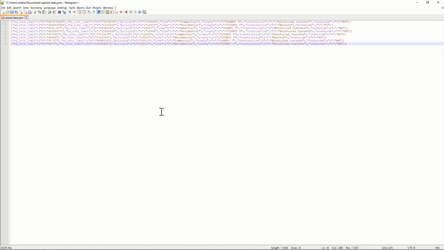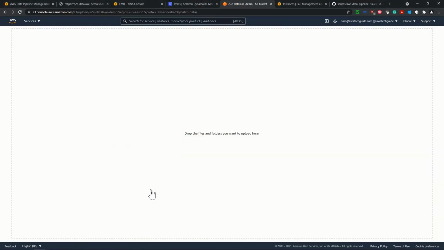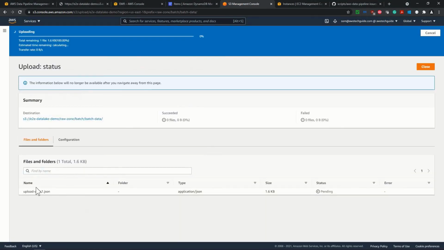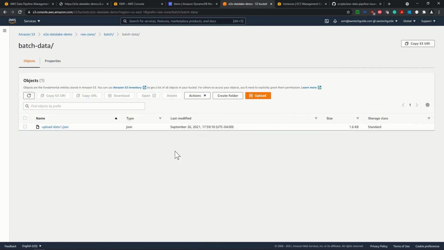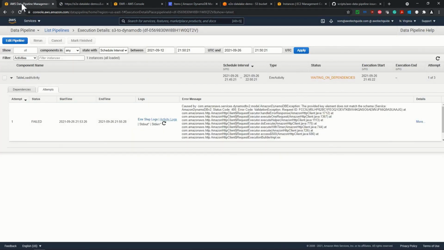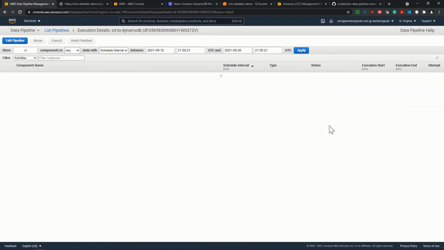What I did was delete the unwanted spaces on the last line just by pressing the delete button, saved it, trimmed a few number lengths over here, and uploaded the data again. Uploaded. Let's go back to our data pipeline and do a refresh.